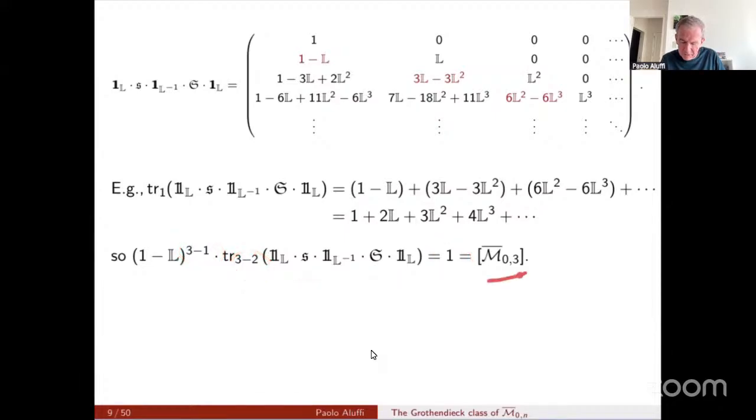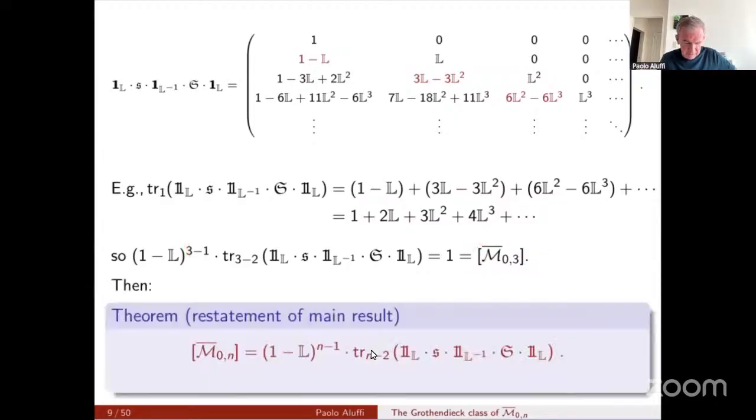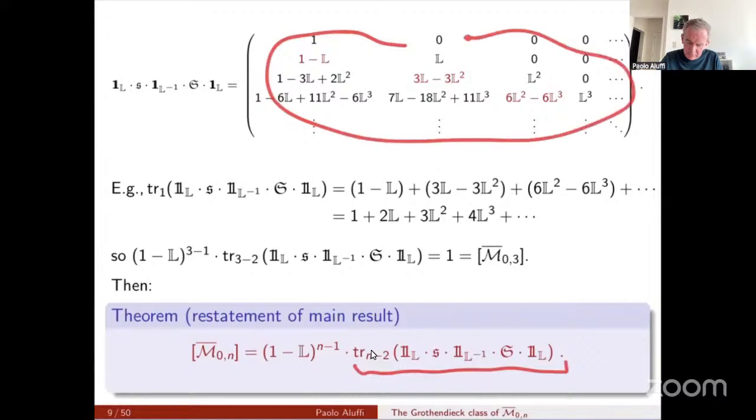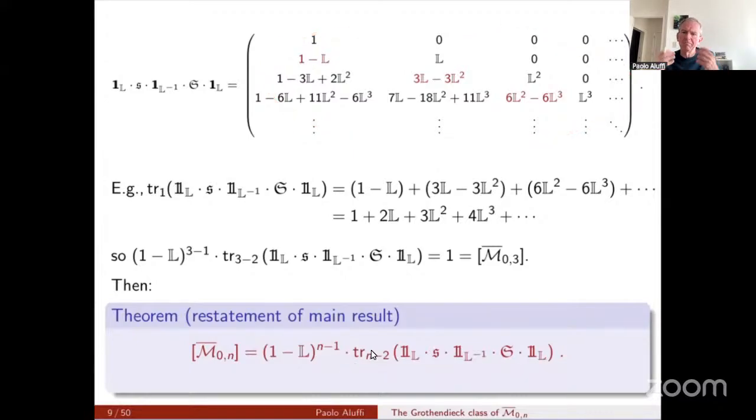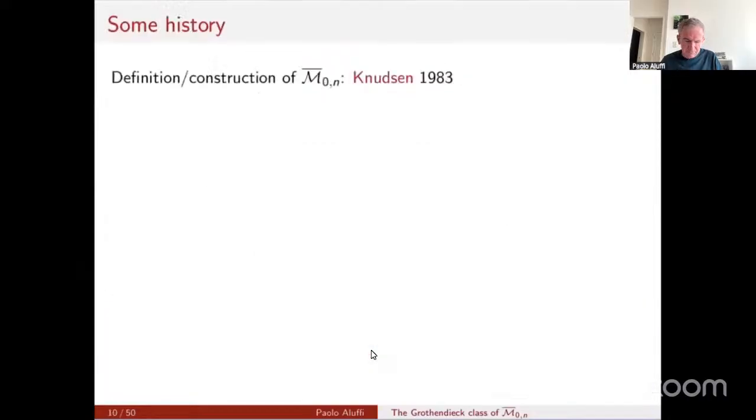And 1 happens to be the Grothendieck class of M_{0,3} bar because, as I reminded you a moment ago and as we'll discuss in a moment, this is a point. And I'm writing it in this funny way because this is another version of the main result. So that formula I put on the first slide with complicated Stirling numbers is actually just this: a very simple polynomial, (1 minus L) to the n minus 1, times a trace of this big matrix that I've written over here. I find this somehow aesthetically more pleasant than the written out version. But okay, so that's what we are talking about, this theorem.